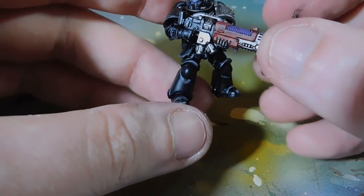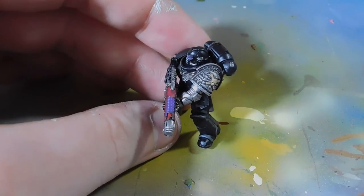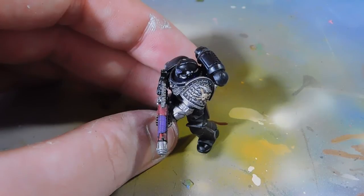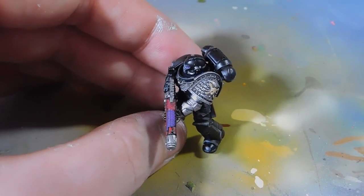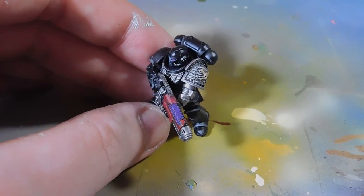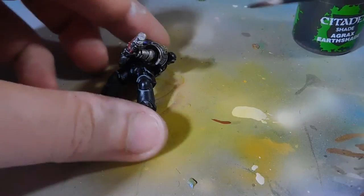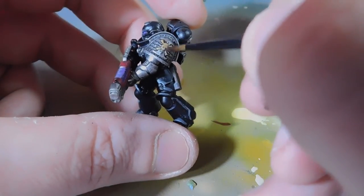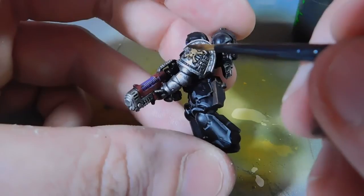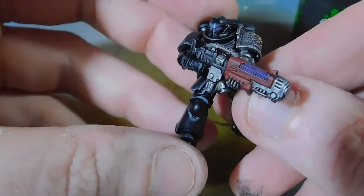And there we go. And believe it or not, this guy actually isn't far from being finished, because Deathwatch are remarkably quick and easy to paint. I'm going to use Agrax Earthshade on the skull on the side, just to darken it down, ready to highlight it up. And I'm going to be using Ushabti Bone to highlight the bone up. So if we get the Agrax Earthshade, and it's literally only a tiny bit that I need, just to paint over the pauldron. There we go. So we'll let that dry and we'll come back with the Ushabti Bone.